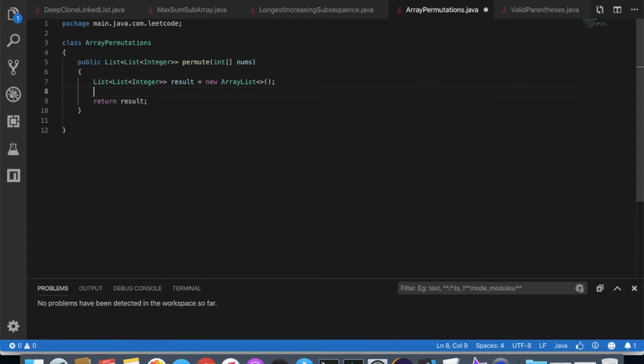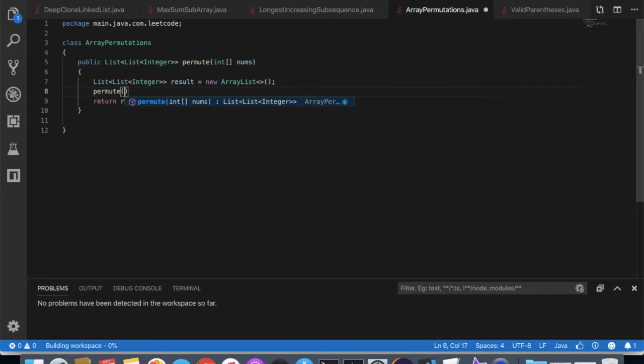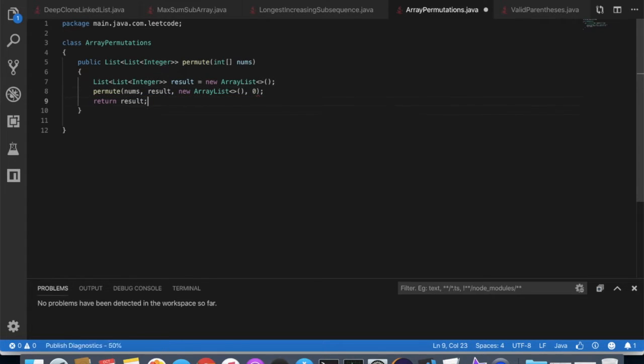So it will be permute, and it will take my numbers array, my result array list, and an empty array to add the elements on, a new array list, and it will start with index 0. This is my function.